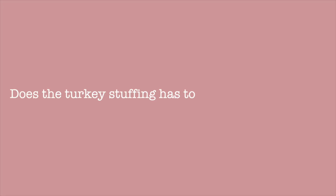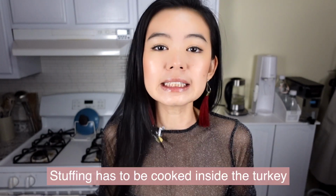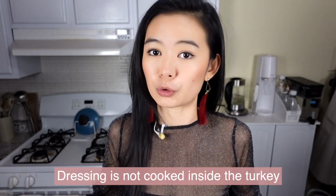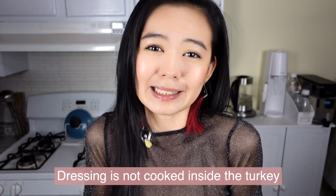Number 5, which is the most asked question: does the turkey stuffing have to be inside the turkey? Okay, since it's called stuffing, it does have to be inside the turkey while the turkey is roasting. But you can cook it separately, not inside the turkey. It would just be called dressing instead. It's exactly the same thing though.